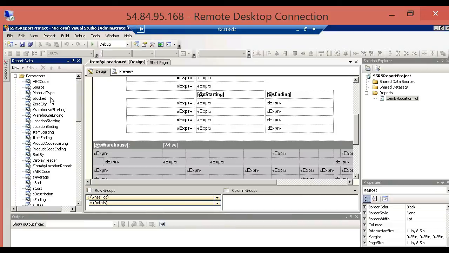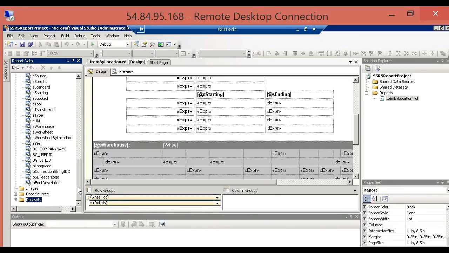However, in SSRS, that's not the case, because when you're using your parameters, you can actually point name to name as to what the stored procedure is using versus what SSRS is using. Now, in addition to that, all of the SyteLine reports have these specific parameters that get shipped in from Task Manager.